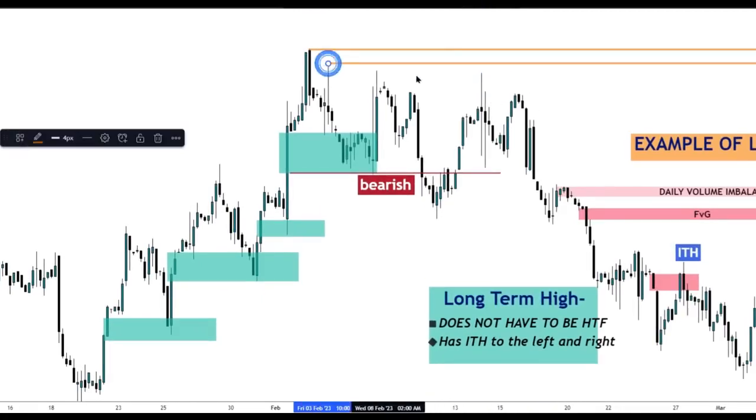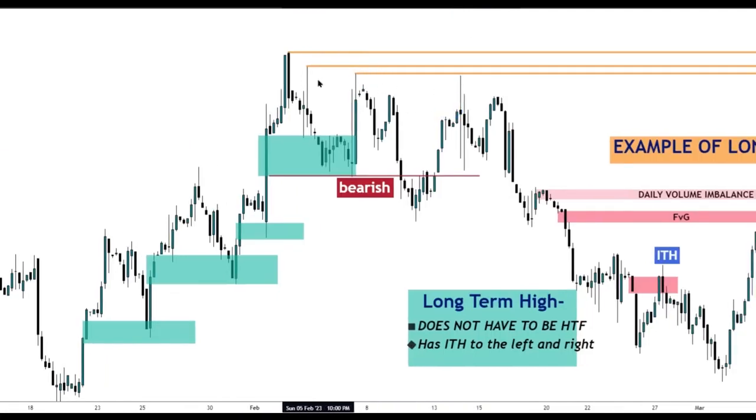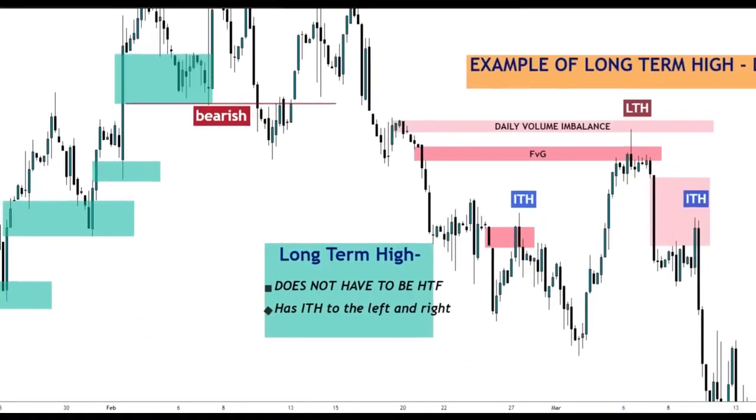If you look here, after that, not one of these highs that it put in got broken. Not one of them. So it's going down. And then now we can do it on this side of the market. Let me delete this.